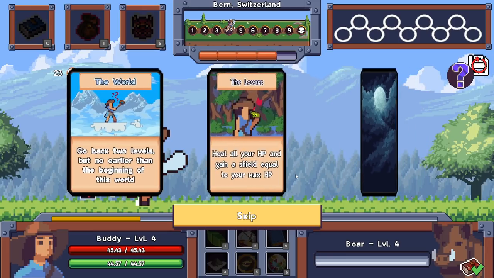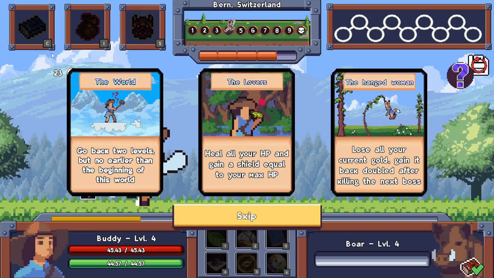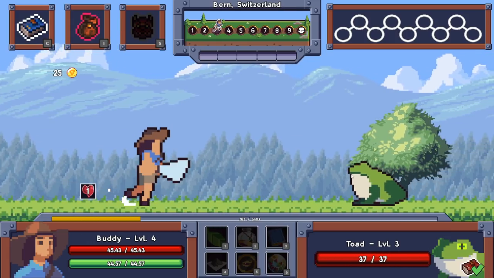7.32. I want to see if the same difference is going to happen if I level up again, so I'm not going to equip any item. Lose all gold, your current run. Wow. Go back 2 levels, go over here. Heal all your HP and gain shield equal to your max HP. All of them are useless, so let's just go back 2 levels. And I guess get some more XP.